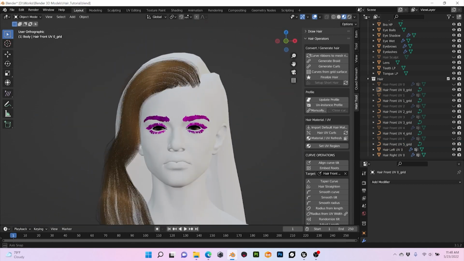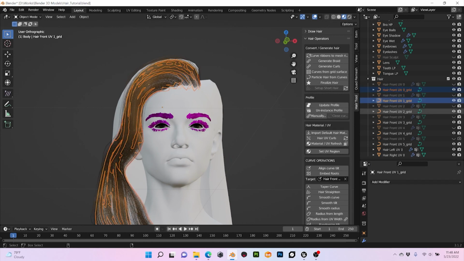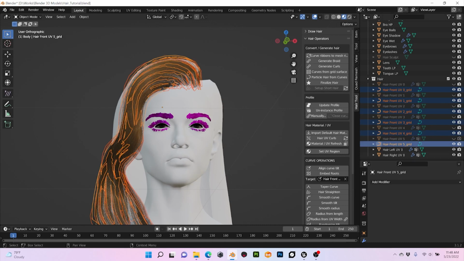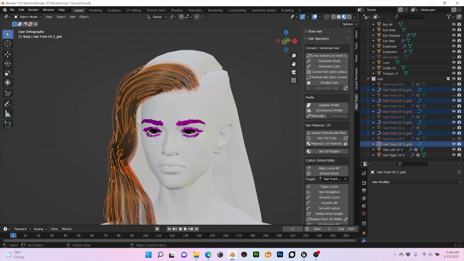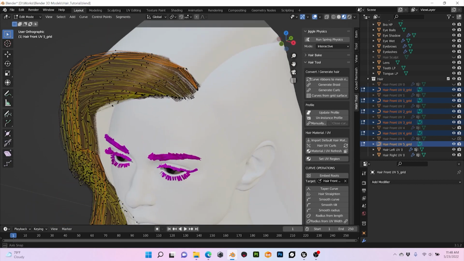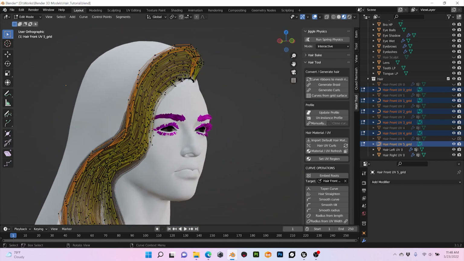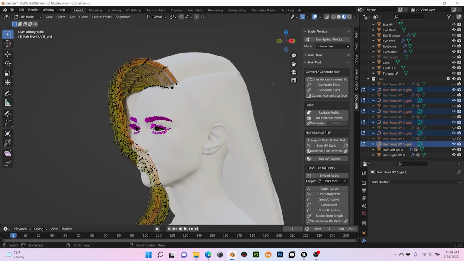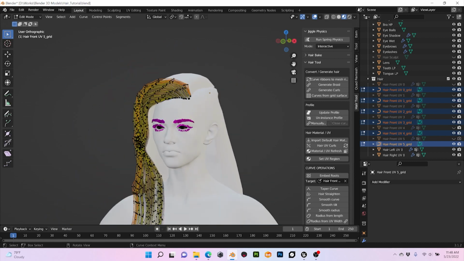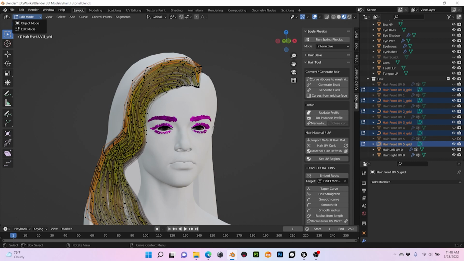So once you're happy with your hair, you can select all the layers and then click on finalize hair. This is going to convert the curves into hair cards, because right now if I go to edit mode, you can see here it's all curves, and you could go and make manual adjustments. I mean, this technique is just to quickly place hair cards, but depending on what you want, you're probably gonna still have to make some adjustments manually. But so far I think it looks good.